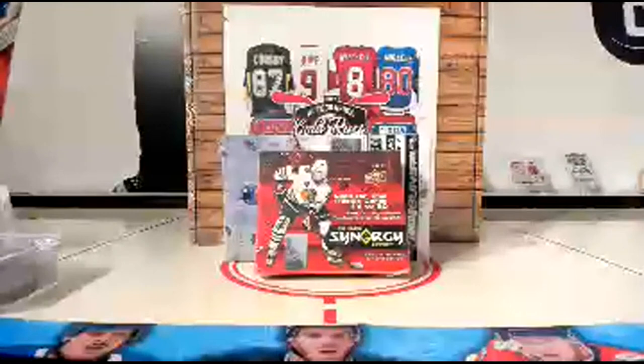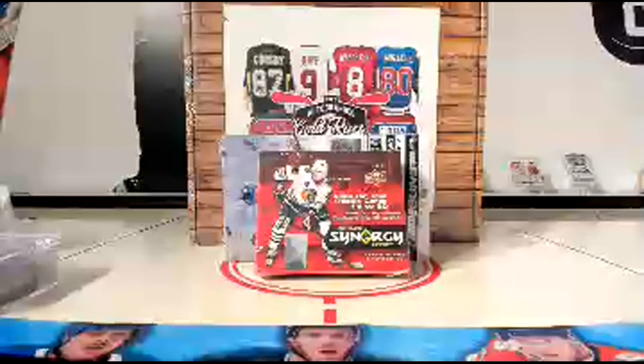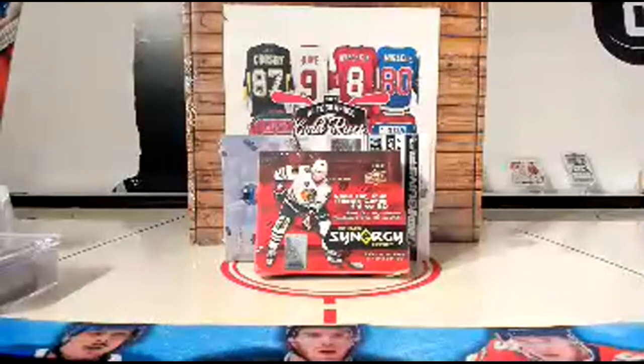1, 2, 3, 4, 5, 6, 7, 8, 9, 10. That's not right. Oh, there we go. 1, 2, 3, 4, 5, 6, 7, 8, 9, 10, 11, 12, 13, 14 buyers. That's good. And the other one, good. We're ready to rock and roll.